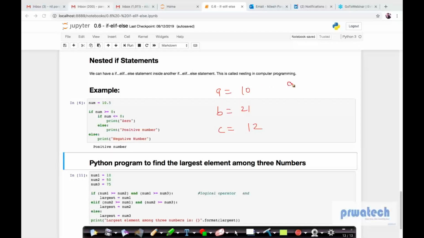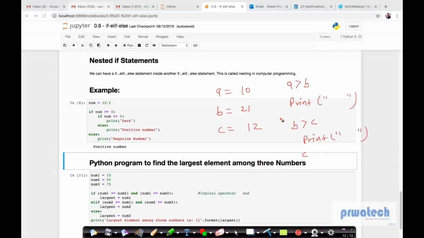I can say if A is greater than B, then print me something. I can write anything here. If B is greater than C, then print me something. And if C is greater than equal to A, then print me something.